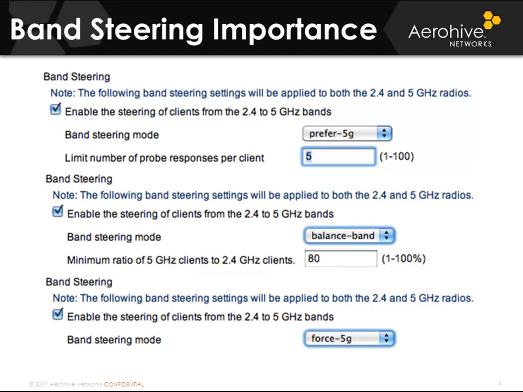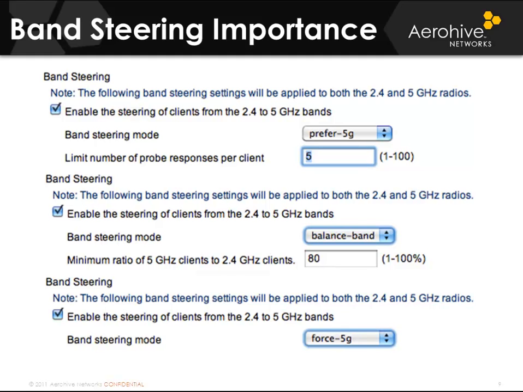You could also choose band balance. With Aerohive 5.0 and newer, if you steer all of your clients to 5 gigahertz, 2.4 would then become the cleaner environment if you're not trying to avoid noise. So rather than just steering everyone into 5 gigahertz, you can also balance inside the bands so that we're steering to 5 gigahertz as much as possible, but also allowing clients to be in 2.4 as needed.